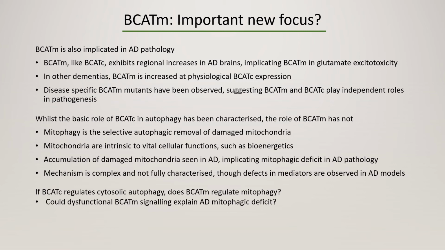Looking at mitochondria specifically, we see that mitophagy is the selective autophagic removal of damaged mitochondria. Mitochondria are intrinsic to vital cellular functions such as bioenergetics. Accumulation of damaged mitochondria is seen in AD, implicating mitophagic deficit in the pathology of the disease. The mechanism of mitophagy is complex and not fully characterized, though defects in mediators have been seen in AD models.